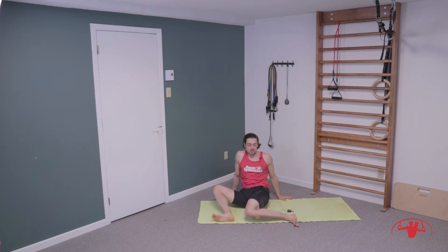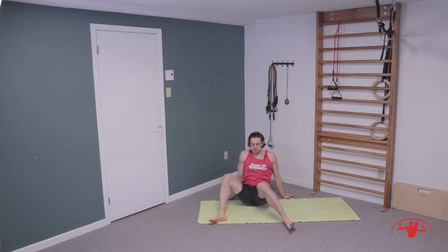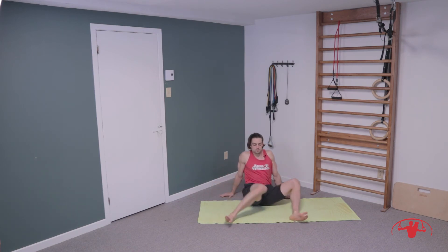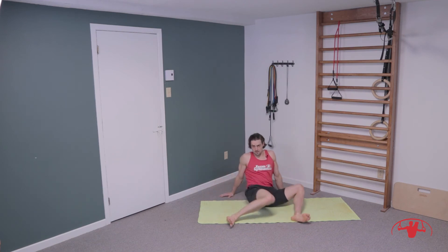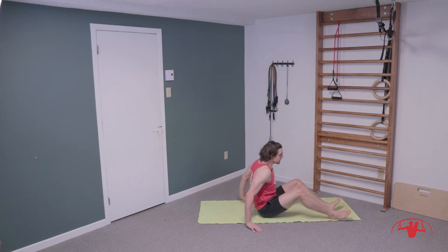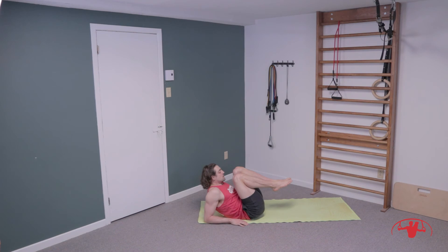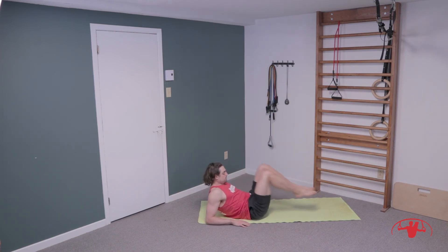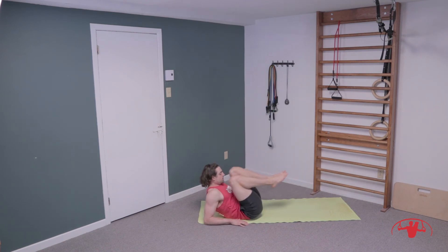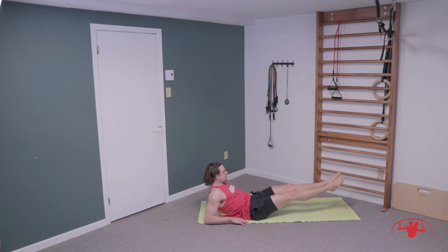That's a quick glute routine. We're going to finish off with a spicy little hip flexor finish. Giving the body a little bit of love — moving back and forth through the hips, internal and external rotation, into that 90-90. All on the elbows now, really working adductors and hip flexors. Bring your knees as tight as you can into the chest — control out and lift for ten reps.